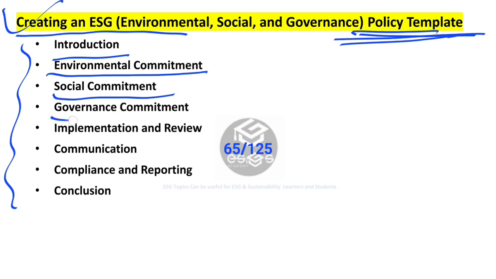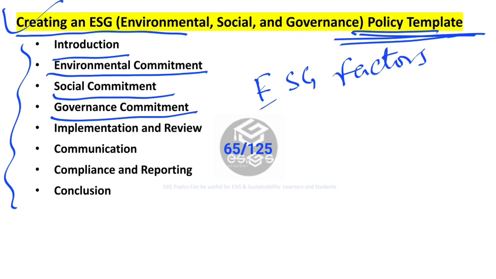In the governance commitments, for example, corporate governance, we write our board of directors provides oversight of ESG matters. We maintain high ethical standards and integrity in all business dealings. Also, we ensure transparency in operational, financial reporting, and ESG disclosures. One more example we can take in the governance commitment, like risk management. We identify and manage risks related to all ESG factors or most significant factors. Also, we comply with all applicable laws, regulations, and corporate governance standards.